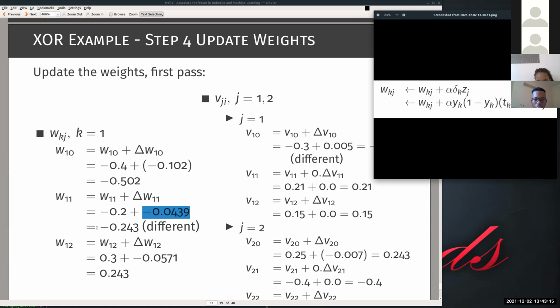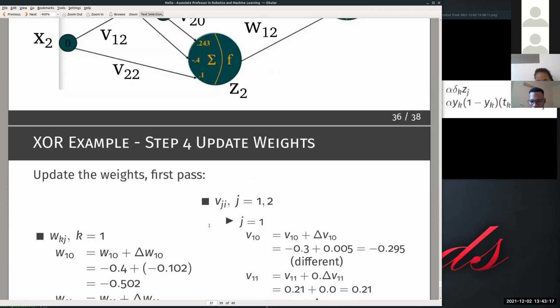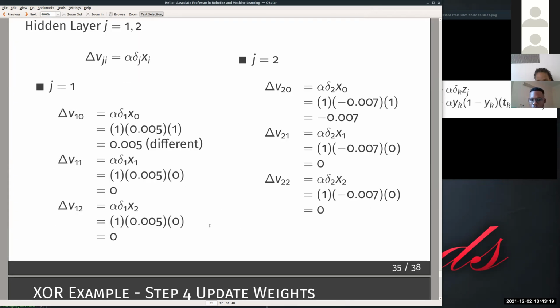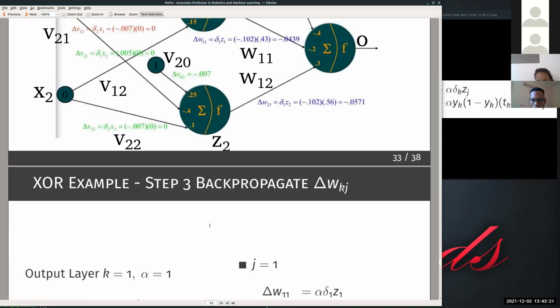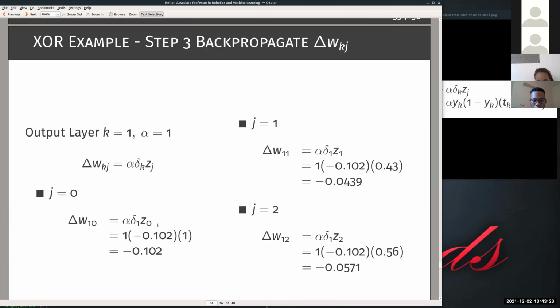Okay, so here this is minus 0.43. That's why I say that we have different results, because that is how it is just being computed. Here you have to put alpha times delta 1, where delta 1 is the same for everyone. Delta 1 the same, minus 1.102, 0.102, that's all. All you are changing is the value of Z1, which is 0.43.